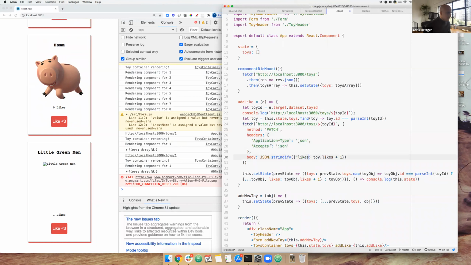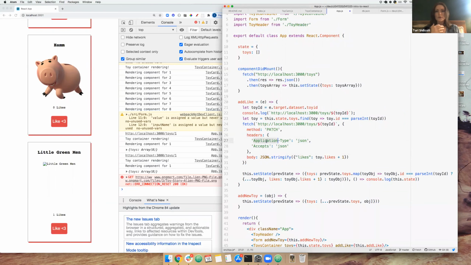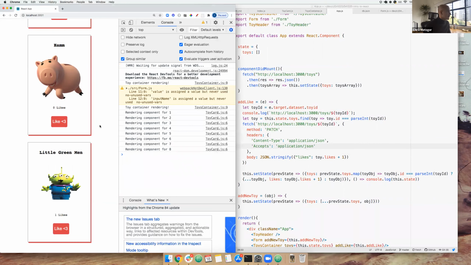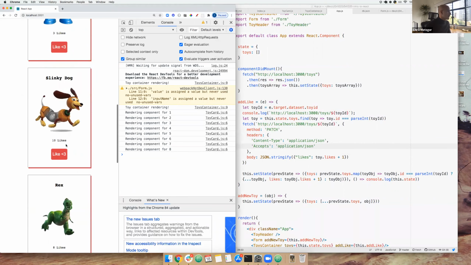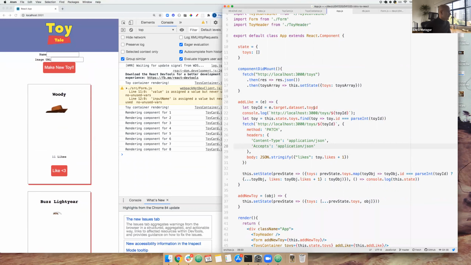It should have said content type application JSON. That was my fault, everybody. Sorry. That's what it was. Okay. Yep, my bad. Did anybody catch that? No? Okay.